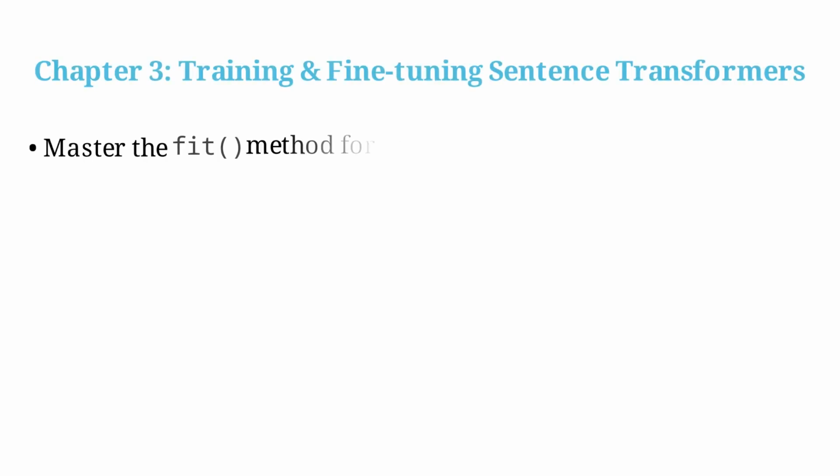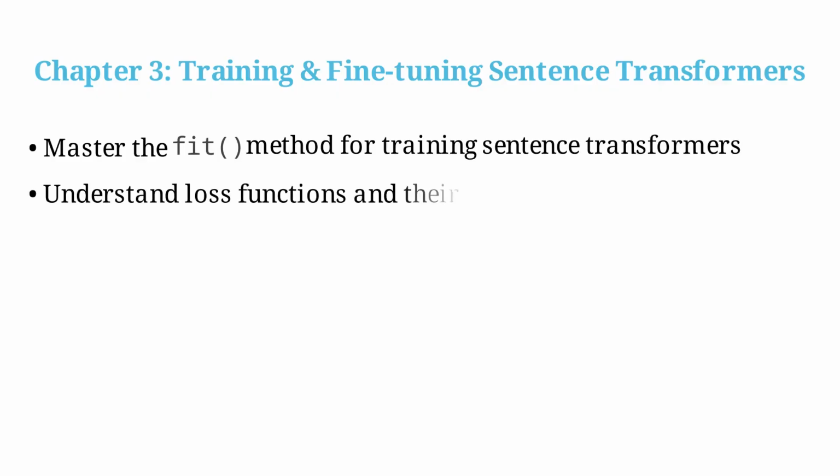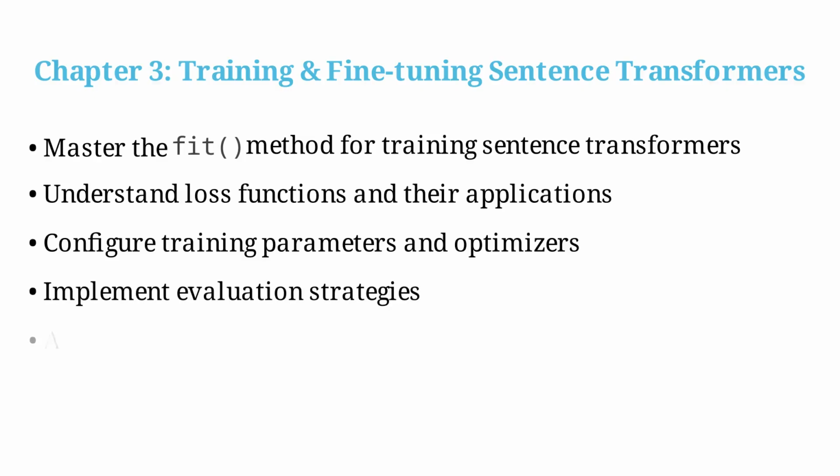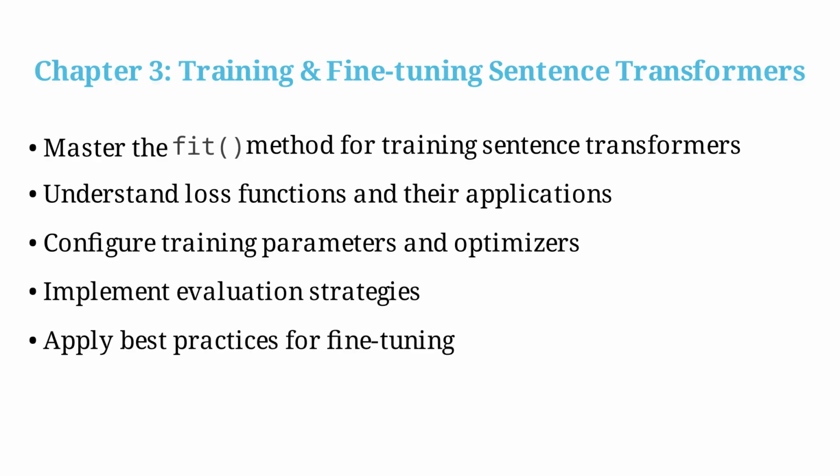Welcome to Chapter 3, Training and Fine-Tuning Sentence Transformers. In this chapter, we're diving deep into how to train and fine-tune sentence transformers for your specific use cases. We'll master the fit method for training, understand different loss functions and when to use them, configure training parameters and optimizers, implement evaluation strategies, and apply best practices for fine-tuning. These skills are essential for adapting pre-trained models to your domain-specific needs.